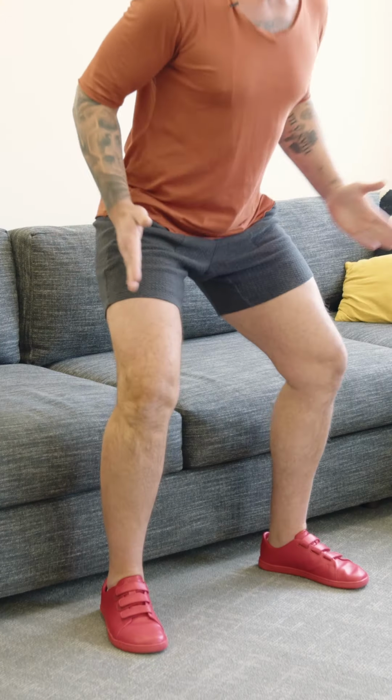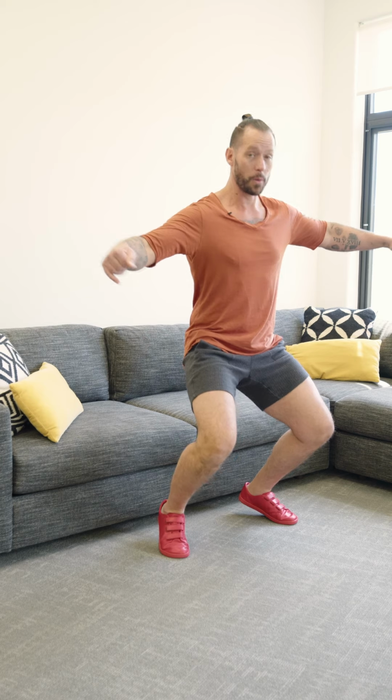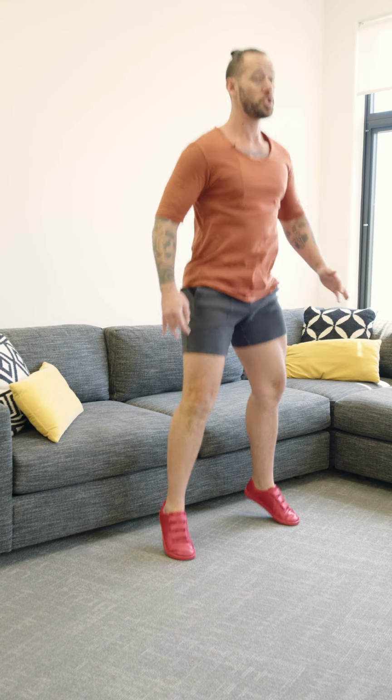Sitting to standing, but you're gonna practice perfect form. So again, knees going the same direction as your toes, making sure that you're not bringing your knees forward like this to start the movement. You're thinking about starting through the heels, extending through the hips, and when you go down, don't jump through the knees like this, push the butt back like this. Because if you jump and land with your knees forward, you're putting a lot of pressure on your knees. But if you jump and land with your hips backward, you're using those big, strong muscles to be able to support you, okay? So, first movement, calf rocks. Second movement, sit to stands, really focusing on knees going the same direction as the toes.